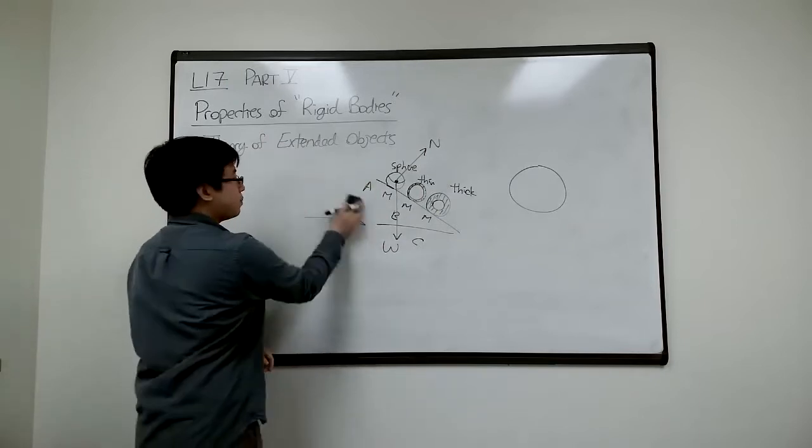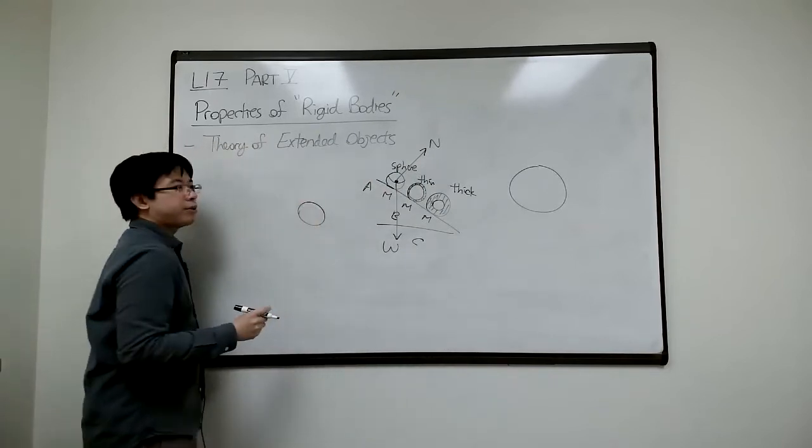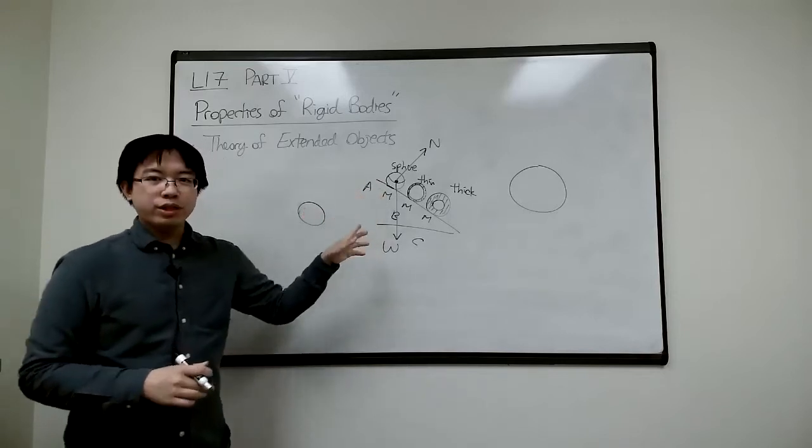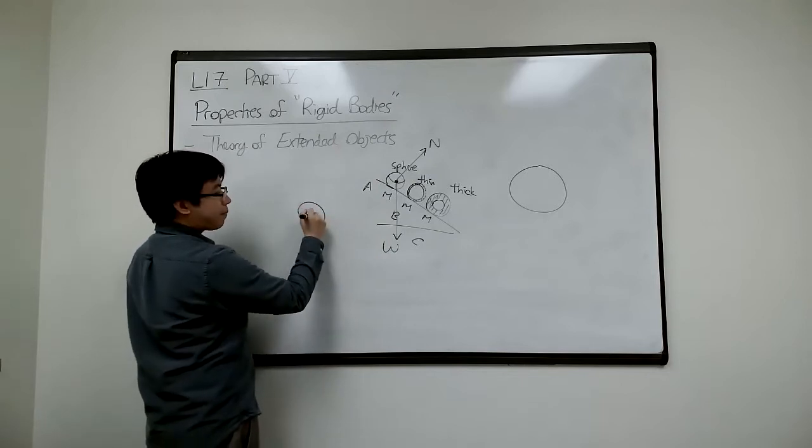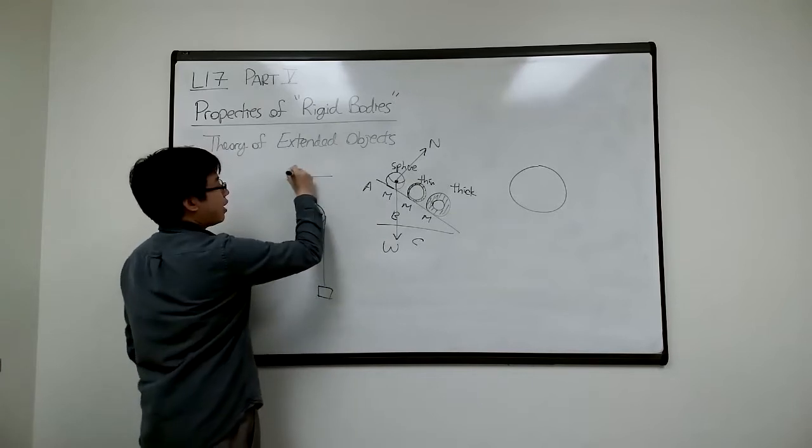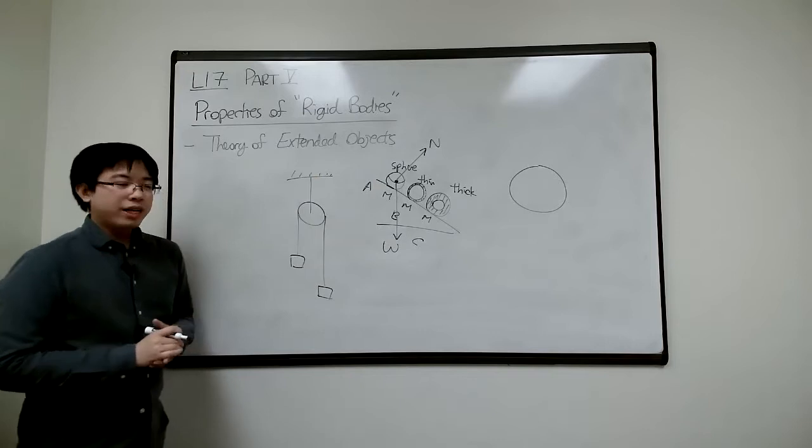The reason is because every analysis we are doing, we are not even worrying about the shape. We are assuming it is literally just a point. We don't care about the shape. Now that we care, we actually have to be careful where you draw the force. This is a very common question that students ask. Why not care about where you draw the force from the first place? For example, a pulley, when you have a mass over here and a mass over here, and it's hung on the ceiling like this, where are you going to draw the forces?